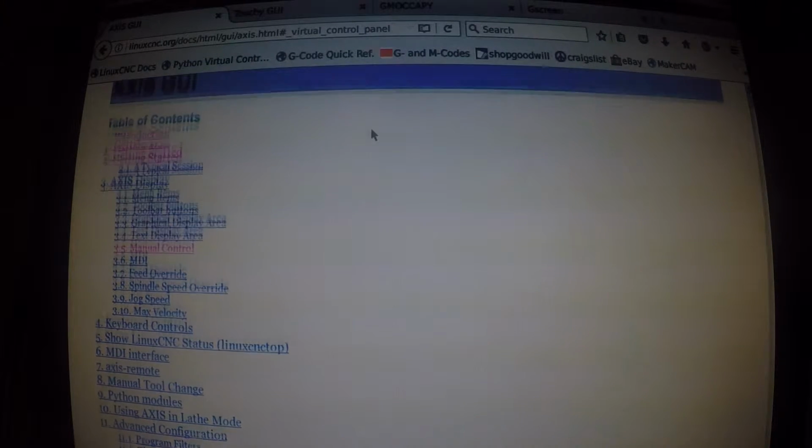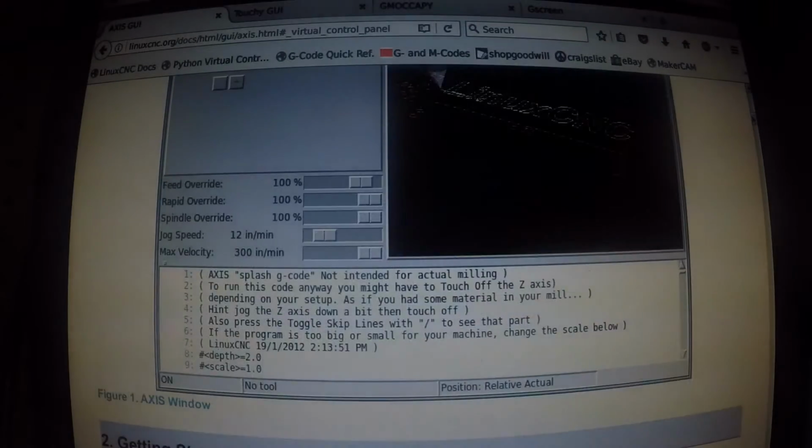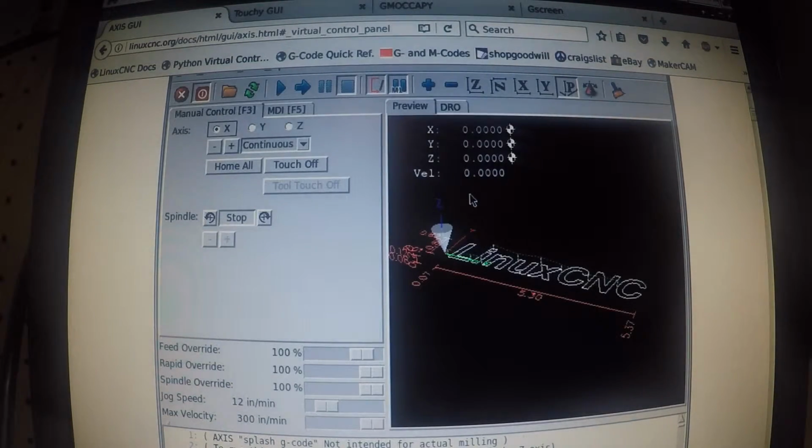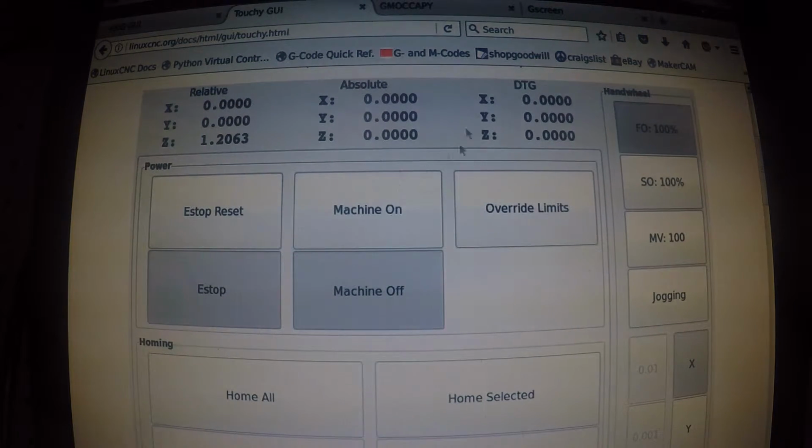So to start with the Axis GUI, you're probably familiar with this one. It essentially is the default LinuxCNC GUI, and it looks like this. The underlying virtual control panels, which I'm going to talk about in a second, that Axis allows to control it are Glade VCP and PyVCP, whereas the other ones, for instance, the Touchy interface, has its own components. So I don't think Glade or PyVCP can work with it.